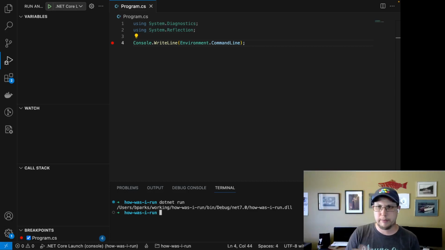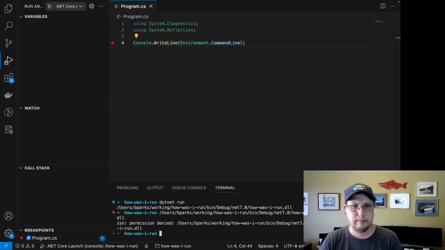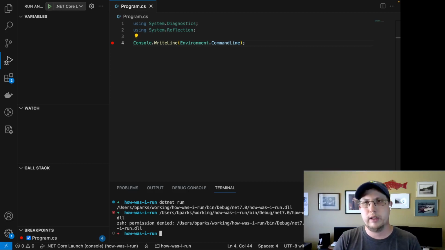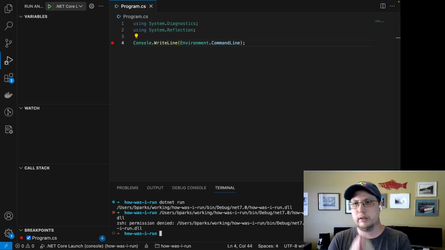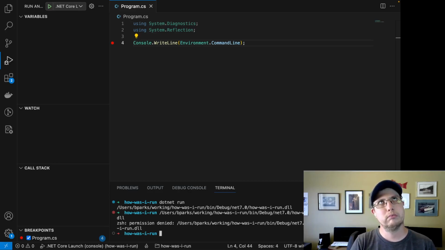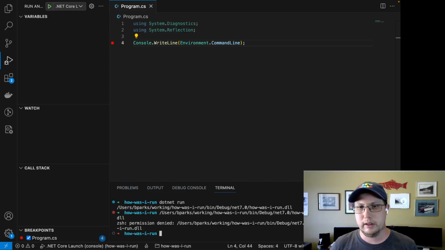Now we know this is wrong right off the bat because you can't run a DLL directly, right? Even if I'm 90% sure that this won't work. If I try to run this directly, yeah, I can't run a DLL directly. It just doesn't work. You can't even do that in Windows. You have to run an executable, either a .exe on Windows or an actual ELF file on Linux, or I guess it's a Mach-O executable on Mac. I don't know. It's been a while since I got down into those levels. Anyway, anything that ends in .dll is wrong.